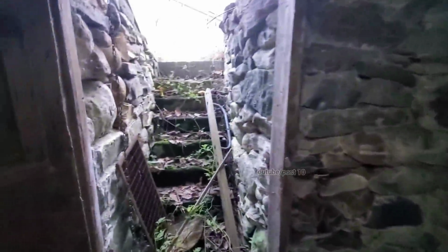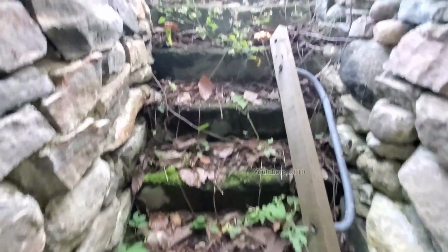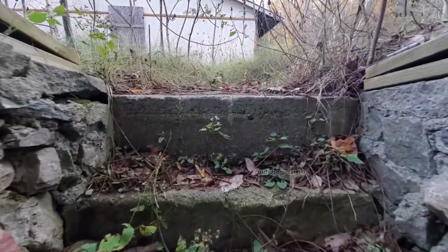But I was right. Look at this. It's leaking oil. This is like an environmental nightmare right here. If you can see that dark stain, that's all heating oil leaking out of this thing really slowly. What a mess. My light's actually kind of dying. That's why it's dim. We got to get to the other buildings. But there's a 1,000-gallon oil tank leaking and the whole basement reeks. We're going to leave through the bulkhead right here, back out into the yard. Oh, there's a lot of mosquitoes in here too.